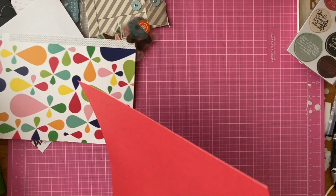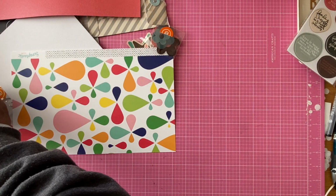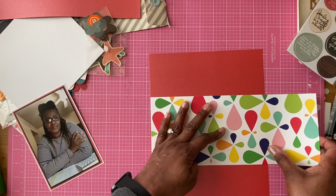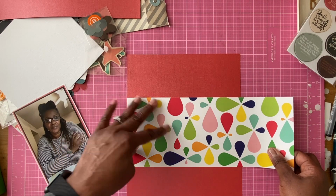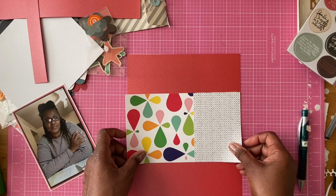I'm also going to be doing some hidden journaling on this one because it is a very deeply rooted story that I'm telling here. And although I wanted to elaborate a little bit more, I decided to keep it short and do some hidden journaling, and you'll see how I put that together. So I'm going to be doing that right now, as you can see there.